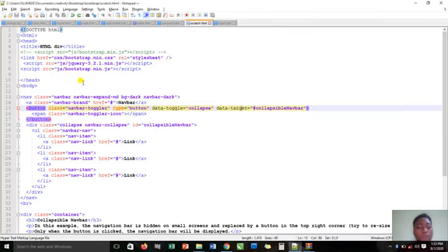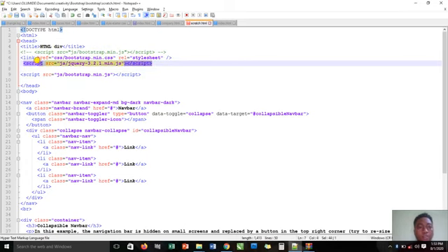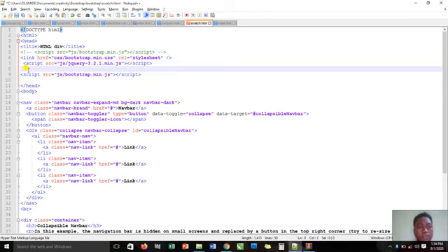Now the issue is that these scripts must be arranged in this order. If it's not arranged in this order, it won't work. So after the jQuery, we have the Popper. That's popper.js, which I think I forgot to add to the script here. So let me copy the script and paste it here.